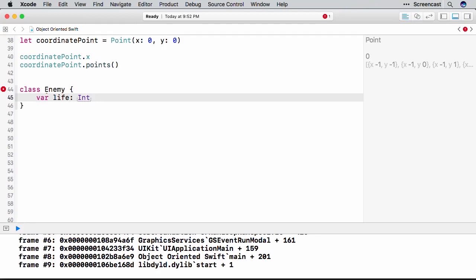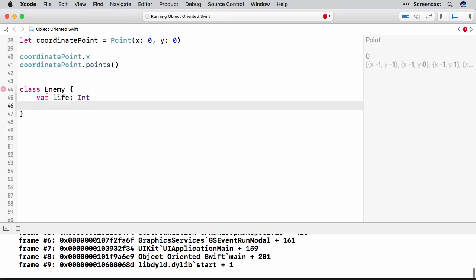In programming terminology, when we have a value that we can only get the value from, we can't actually put something in it, like a constant, we say that it's read-only or it's a gettable property. If we can also change the value at any time, we say that it's read-write or a settable property. We set the life property as a variable property rather than a constant because when a tower fires at a particular enemy, we want the enemy's life property to decrease by a certain value.